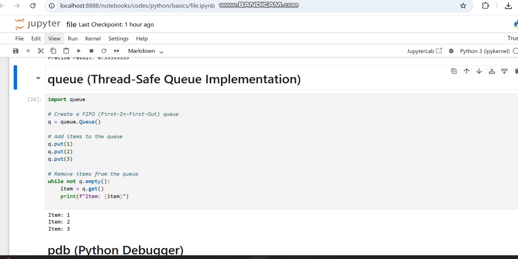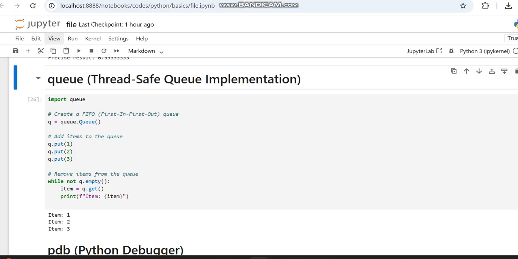Then we have to remove elements from the queue. While removing elements from the queue, the first one will be deleted. Why? Because 1 is the one which we added first. Second, 2 will be deleted, since it is following the FIFO rule. For removing the elements, we are making use of a loop, that is a while loop. First it will check whether the queue is empty. For that we are making use of the queue.empty function. If it is not empty, then we are going to get the value which was added first from the queue.